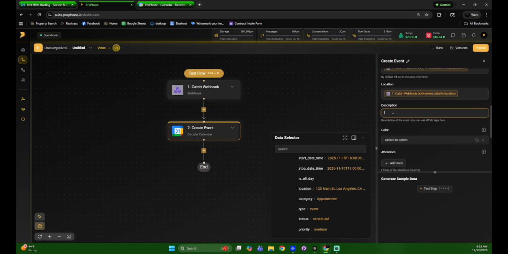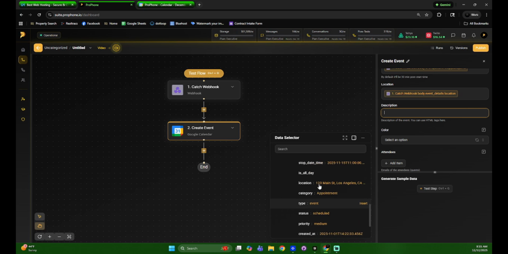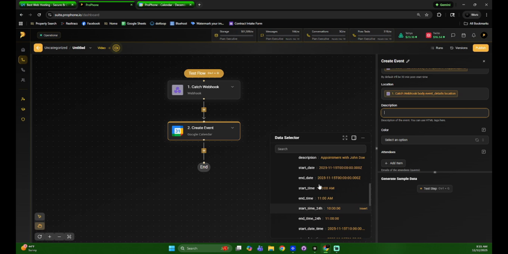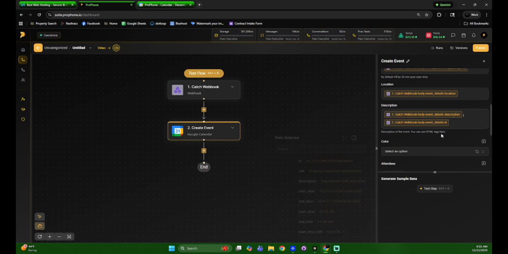Description, how I do this is I'll add the description. If it exists, cool. If not, it is what it is. But then basically I'll turn around and I'll add the event ID as well. That way if I ever want to look up an event to update it in Google Calendar, I can look it up by that certain event ID from the ProPhone system, and it will find it. So if I assign it here, that way it exists somewhere in the event so I can find it again. And then I'm going to go ahead and test step.